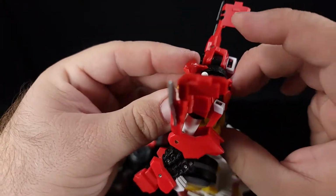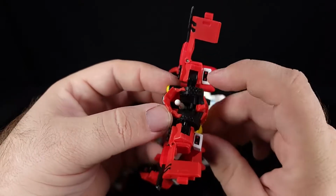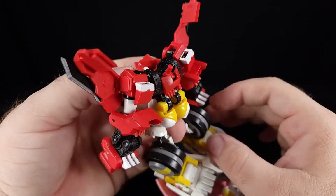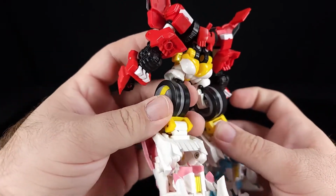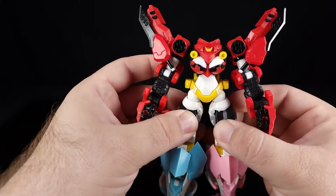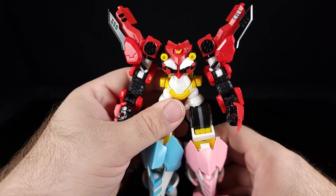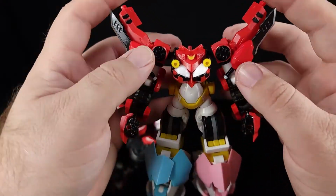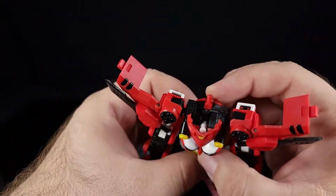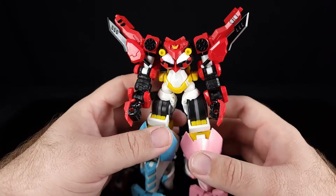Did that just click in place? Okay, so I always thought that that tab goes behind there, but you need to have this up, and then since that doesn't really do anything, we just sort of push it forward. But as you can see here, the legs are kind of getting away from me as I manipulate. So, I mean, now we have a good 3/4 of her, and already looking super intimidating. So yeah, the mistake I was always making was getting that tab in the wrong spot.